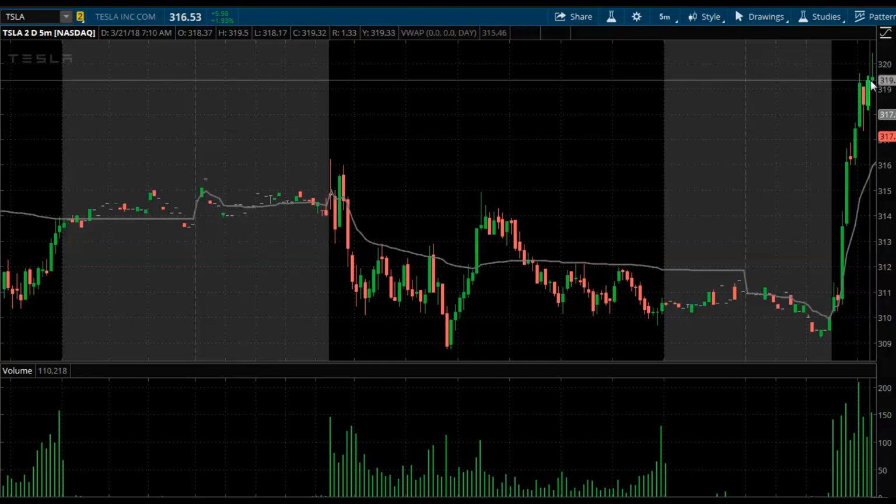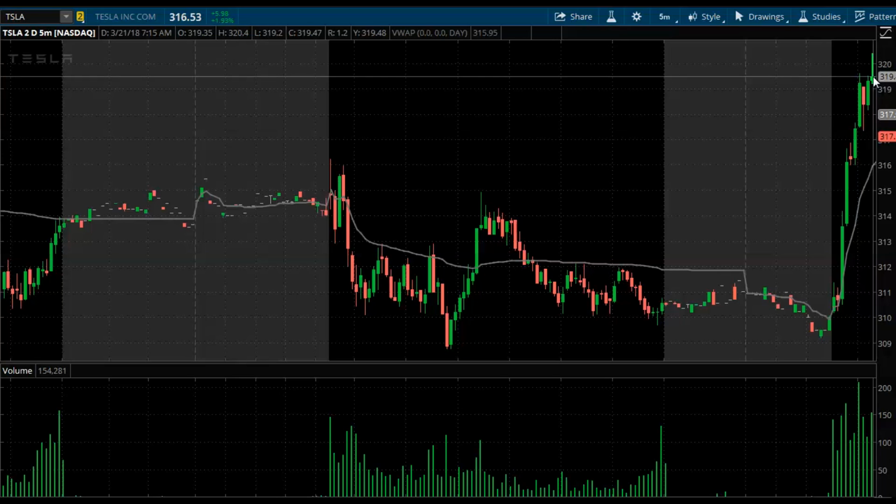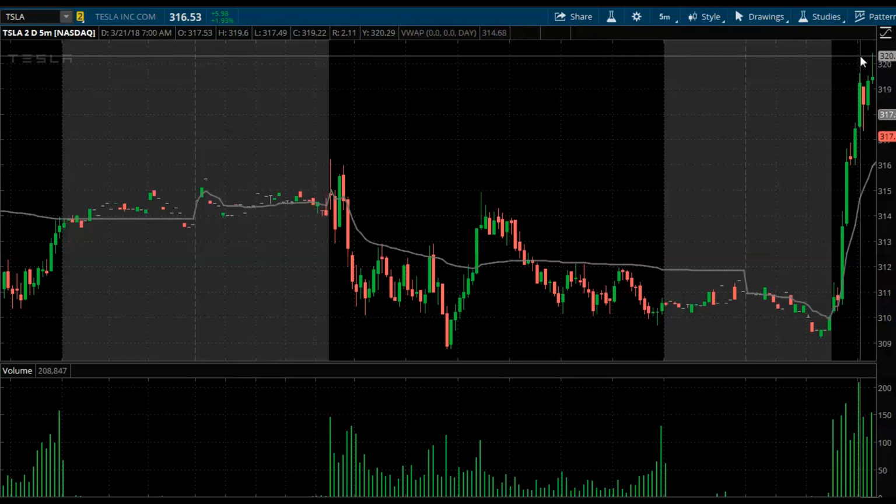So if you short this, when I normally do counter trend trading, what I'm looking for is, I use my indicators for exiting. So what I'm thinking is, if I short in the 319 area and I put a stop at the high of the day up here at 320, I'm risking $1 of my money to make this trade. What would be my target?